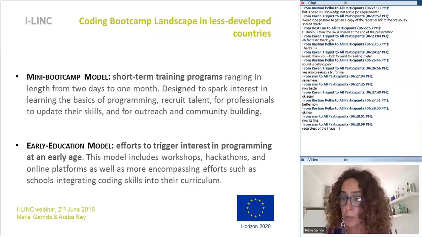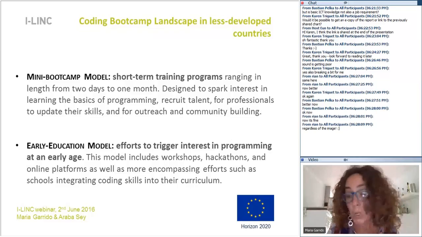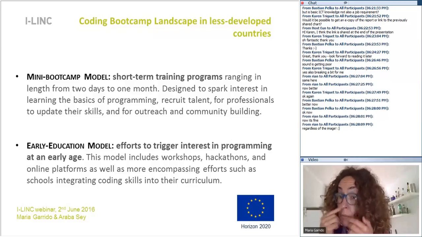And then the last one, which is the early education model, which I think European SchoolNet is working on in a project trying to bring coding skills in at the school level. So those are the four different types of bootcamps. We focus on the first two, Ready to Work and the Bootcamp Plus, because in terms of employability goals, they are either short or medium term.